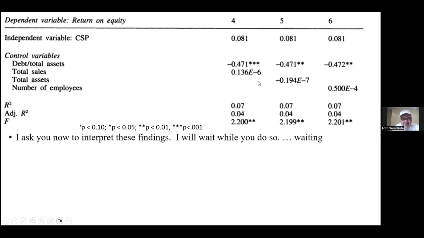And if you look at total sales, it's not significant in model 4, and it's not tested in models 5 and 6. And the R square, what comes to my mind is it's pitiful. It's rather small. R square goes from 0.0 up to 1.0, and the F is highly significant at the 0.05 level. And just remember again that the American Statistical Association tells us not to do this type of reporting.